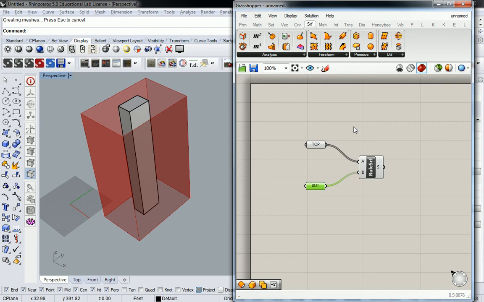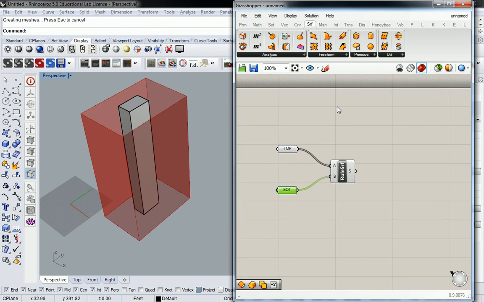The idea is to get a surface, and then use that surface and array it. If you were doing it in Rhino, you would use array to create like 50 floors. But because Grasshopper creates multiple geometry in every command because it is algorithmic, it doesn't have an array function.